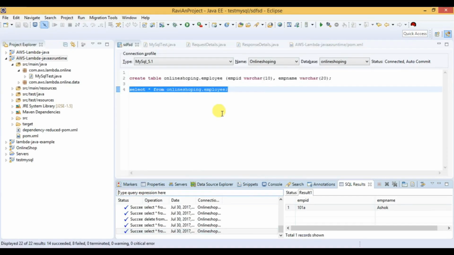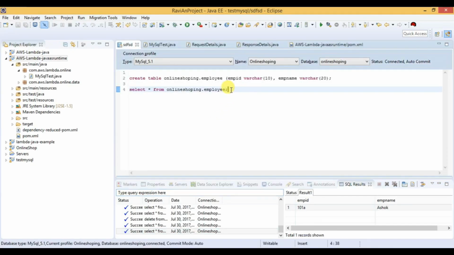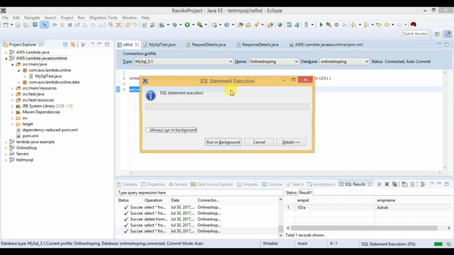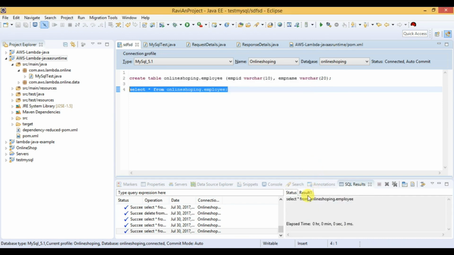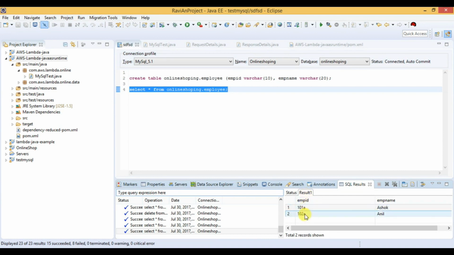Again verify. Click the results: 102A, Anil. So we are able to update the details in the MySQL instance using a Lambda function with Java as the runtime.